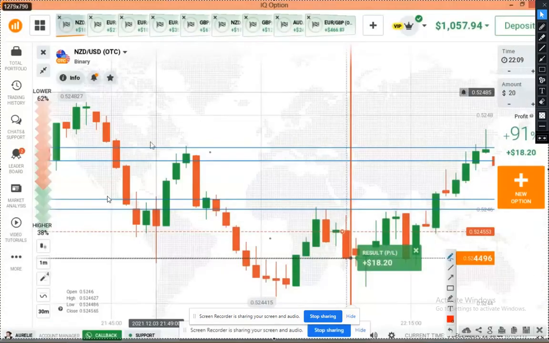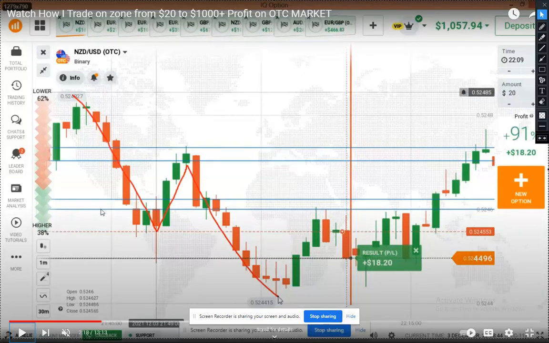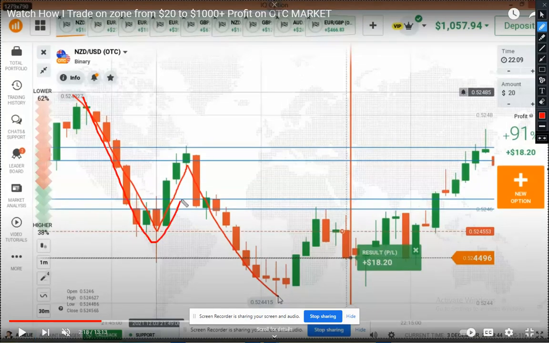Now this is the second trade I took. What I did here is because of how the market reacts to a certain level and how I expect the price to move. First thing first, what we see here is a continuation pattern. The first level here, the market reverses here. Second one is here and here. Now look what happened.